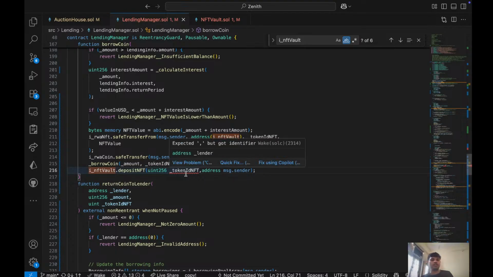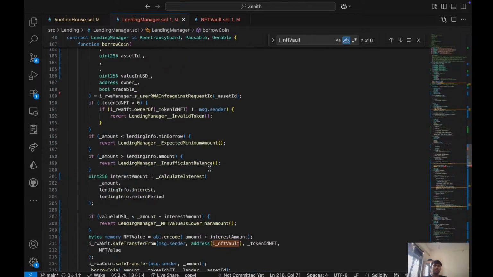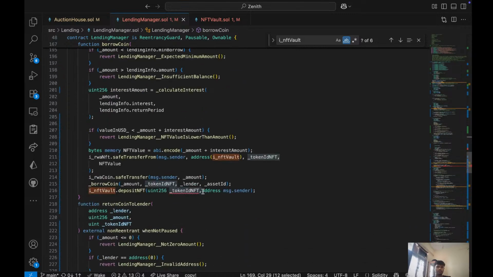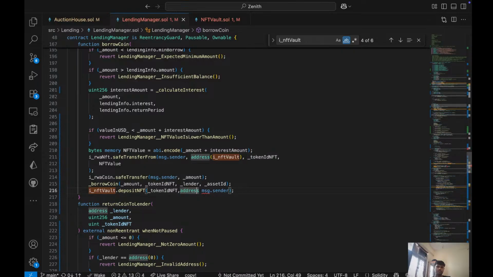We have to just pass the token ID from here. What's the problem? Command C, command V. You do not have to specify the types here while calling the function.